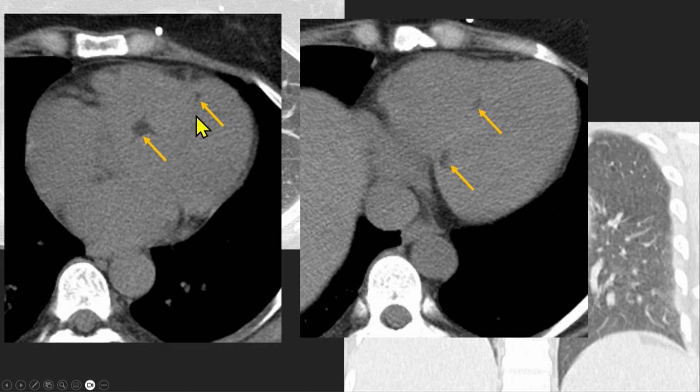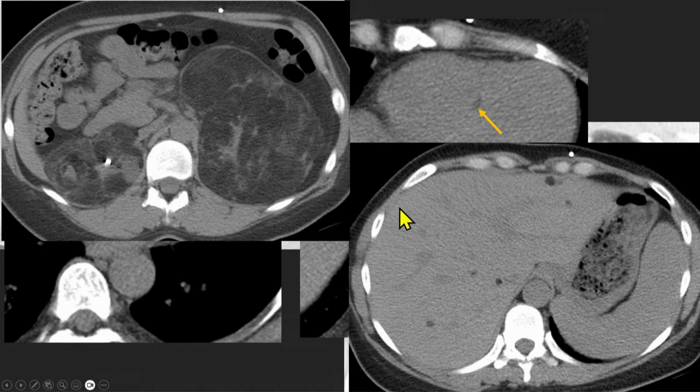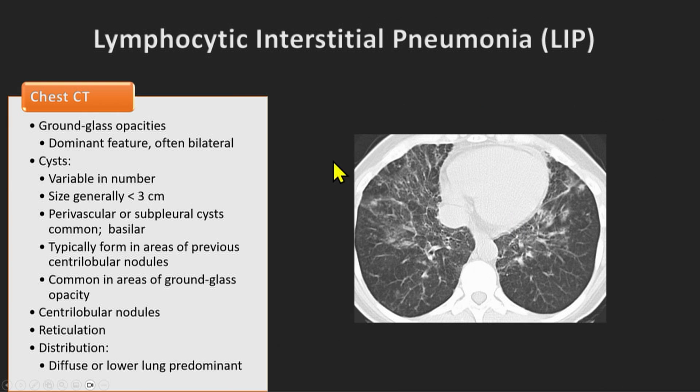If I know the patient has tuberous sclerosis, they often will develop these lipomas within the heart. So I look on the CT scan, whether it's contrast enhanced or non-contrast enhanced. And obviously, I'm looking at the upper abdomen for fatty lesions within the liver as well as the kidney. So these patients had bilateral renal angiomyolipomas as well as angiomyolipomas within the liver. Okay, so we talked about LAM now.